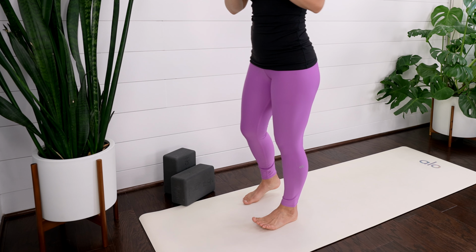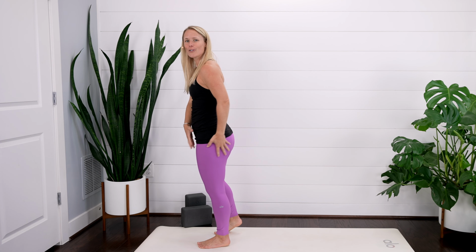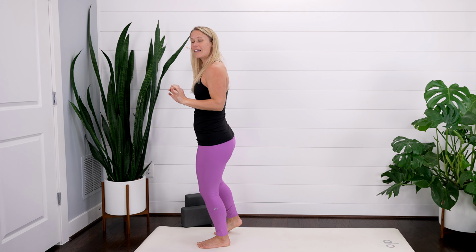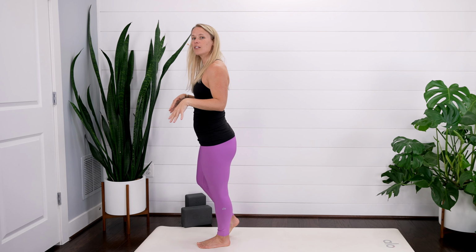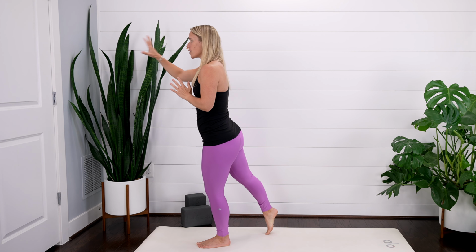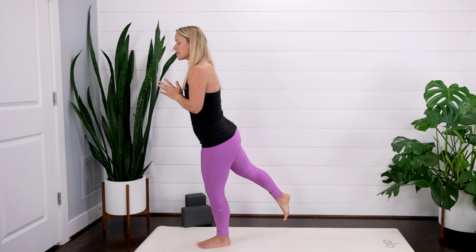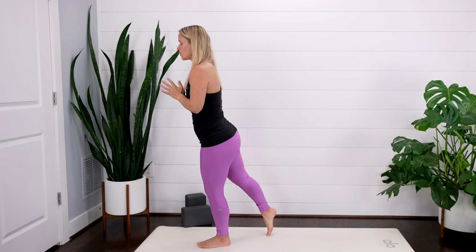So you're going to really press down through that left foot, spread your toes, gentle squeeze of your glutes, gentle squeeze of the thigh, slight little bend in that front knee. It's just not locked, so a little bend. And take your right foot, tap your right foot back behind. If there's a wall or a counter nearby, you can hold on to that. And we're just gonna lift the right leg and then tap those toes. A little lift and then tap back down.